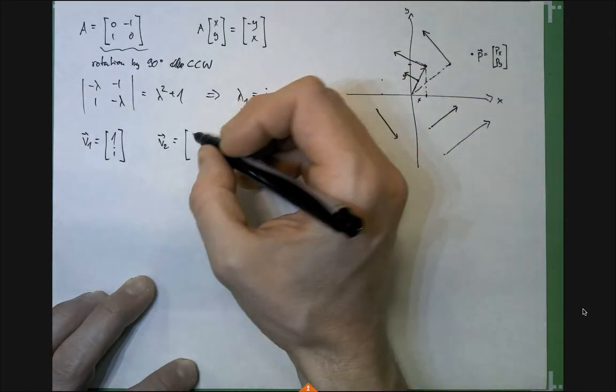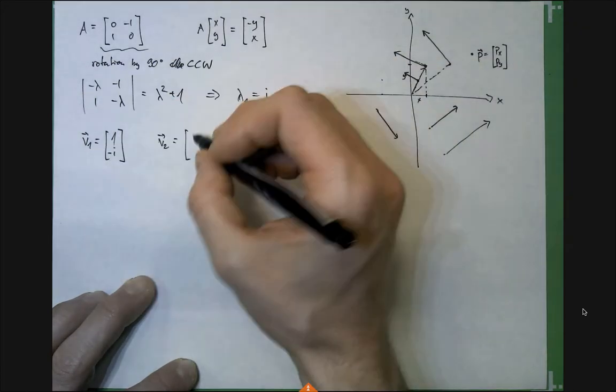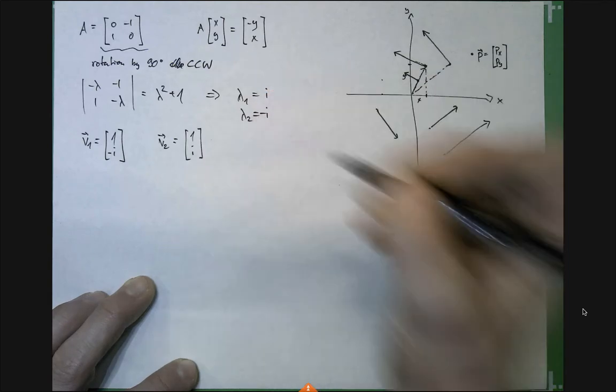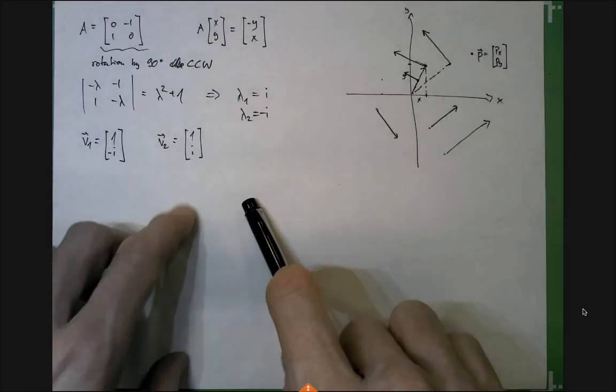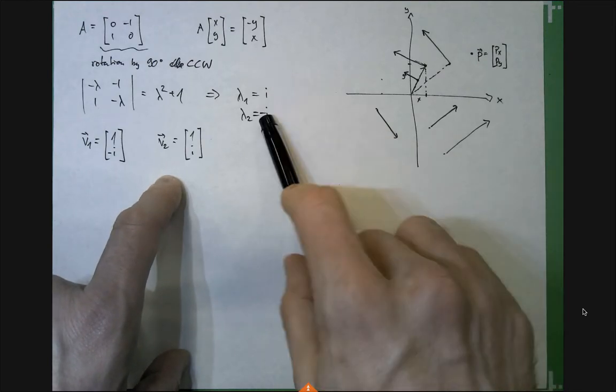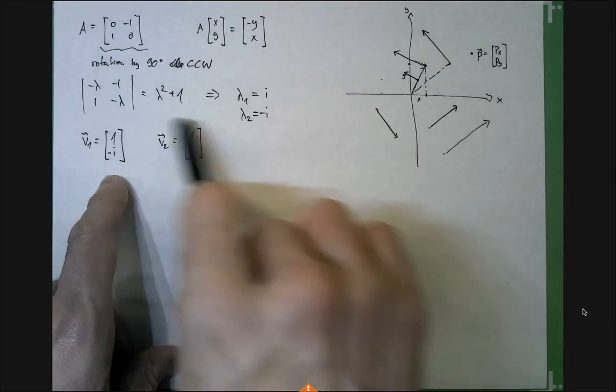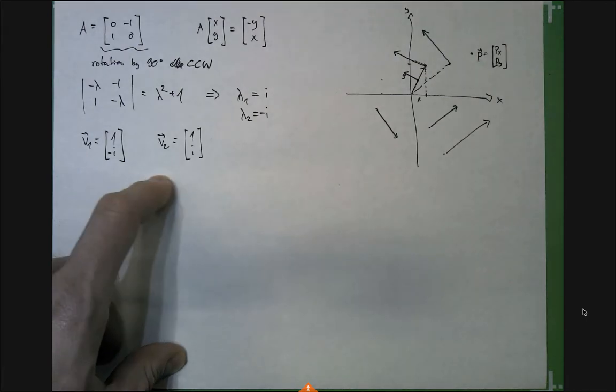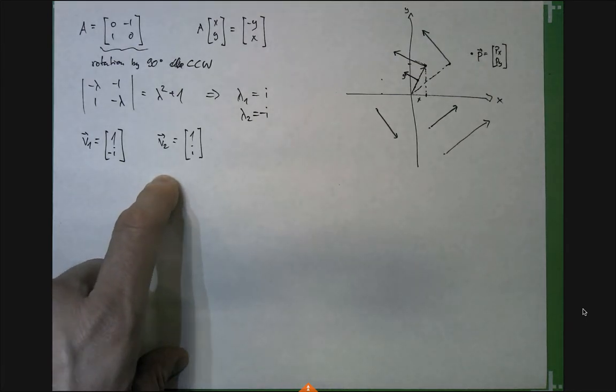So the eigenvectors are, oh, you know what, let me put the minus here, and 1 and i. Again, you should not be surprised that they come out as complex conjugates, right? Both the eigenvalues and the eigenvectors are complex conjugates of each other, because the theory guarantees that has to be the case, okay?